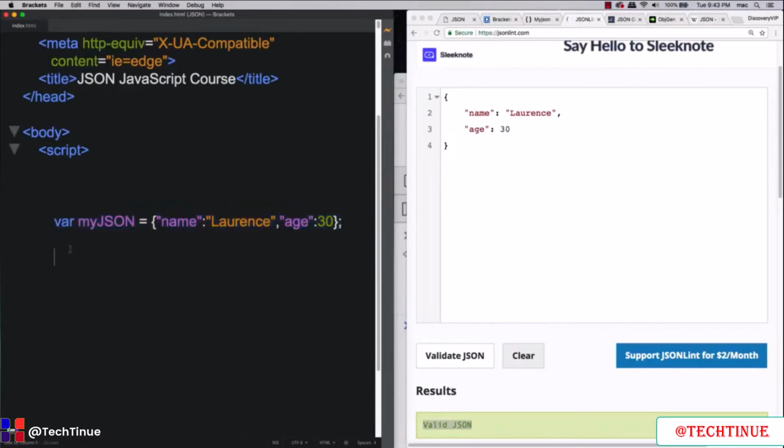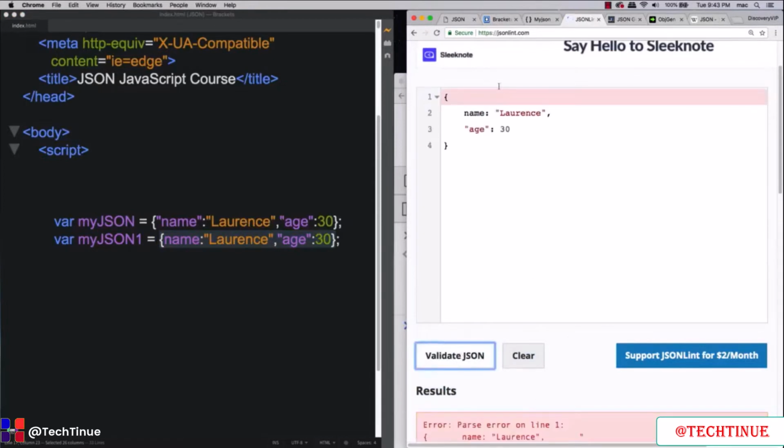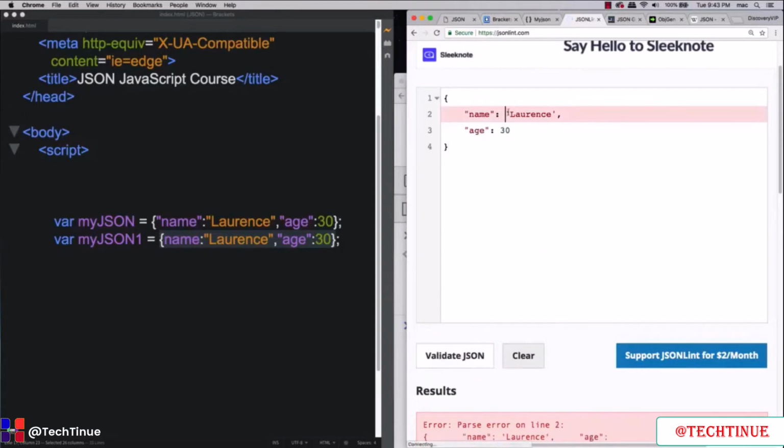Now if you take, again, that JavaScript object, this isn't going to be JSON. Although it's going to work within JavaScript, it's not going to work as JSON. So if I take something like this and copy and paste it in, and validate JSON, we see that this is no longer valid JSON because it's looking for those double quotes. If I update it with double quotes, but let's say I change these to single quotes, what do you think? Valid JSON? Not valid JSON. We know that it works within JavaScript, and we see that this is not valid JSON.